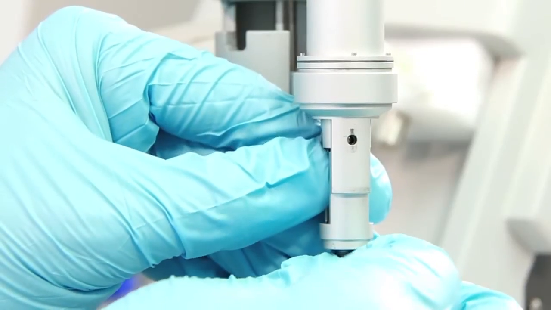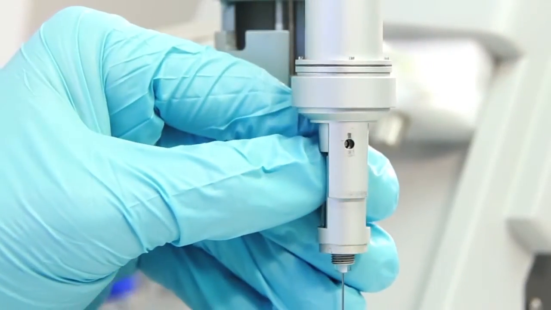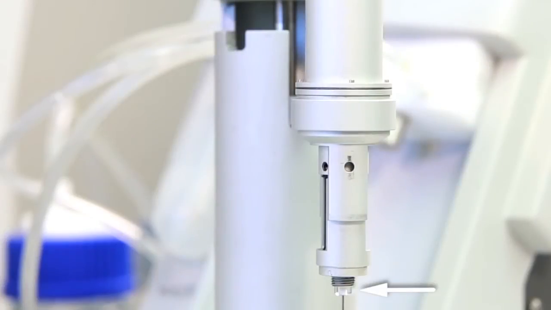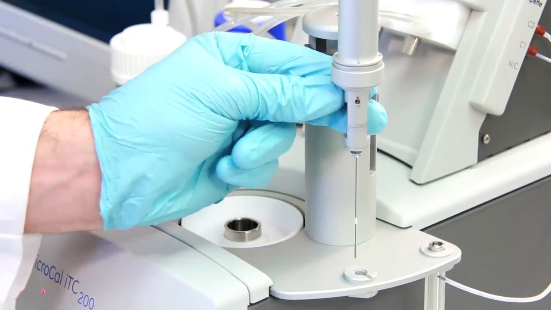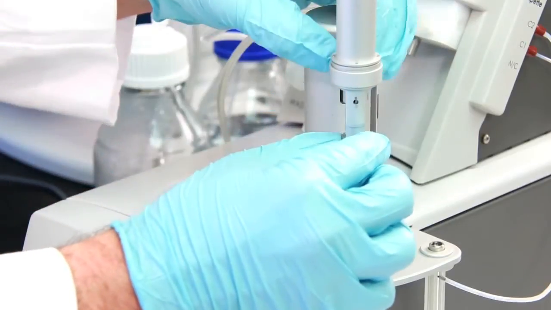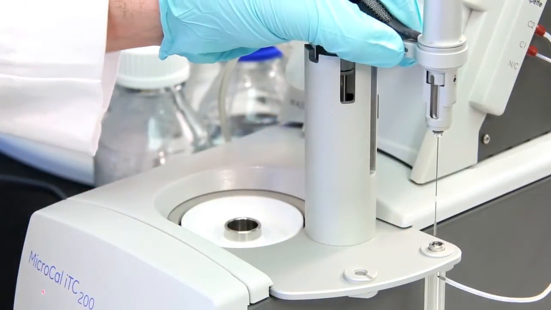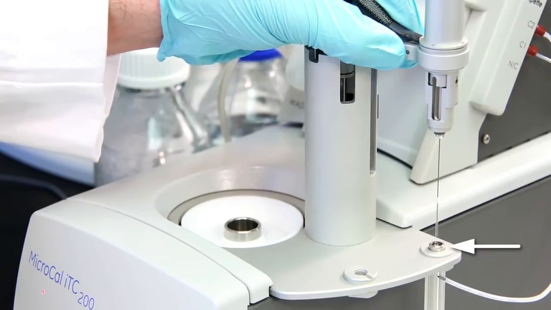Carefully push the syringe up into the pipette body so that a couple millimeters are exposed. Now rotate the pipette to the wash station where our securing nut is still in place.